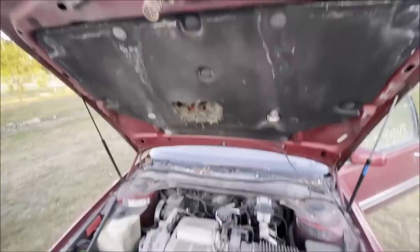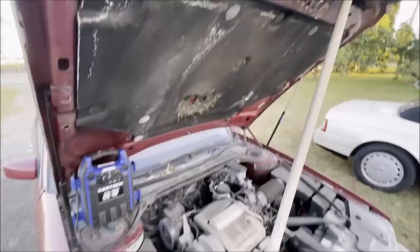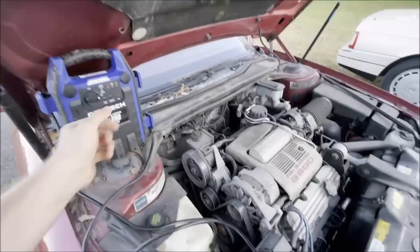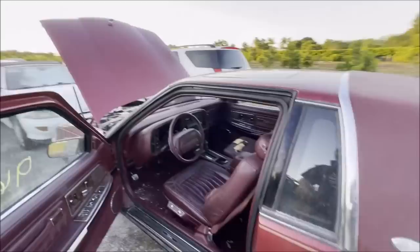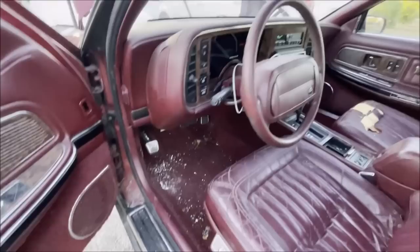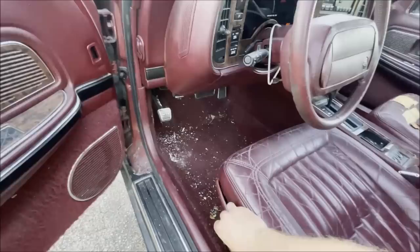I found a hoe to hold up the hood. Got the booster pack hooked up — it's fully charged. The blower motor just kicked on. The key is in it — I grabbed a whole bunch of GM keys of this era thinking I didn't have them in the car still. Got some power seat functionality — the primary functions are in the door. That will go back and forth.